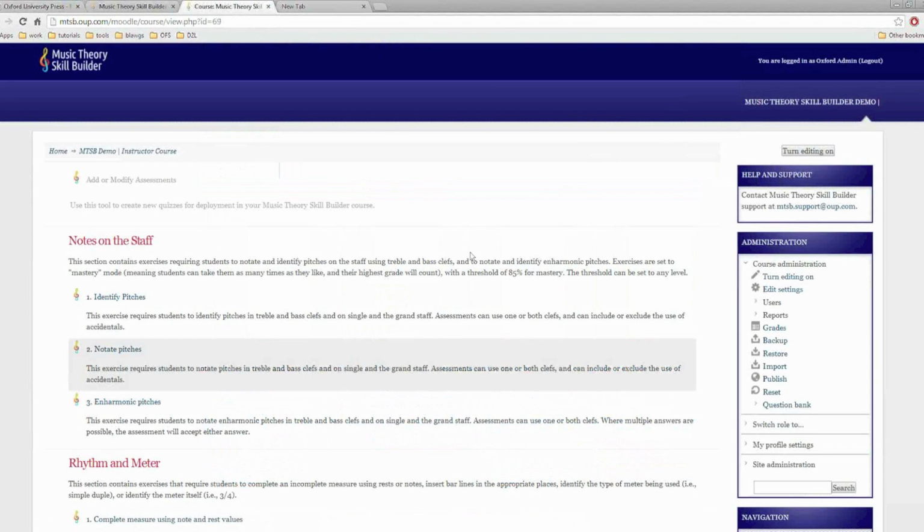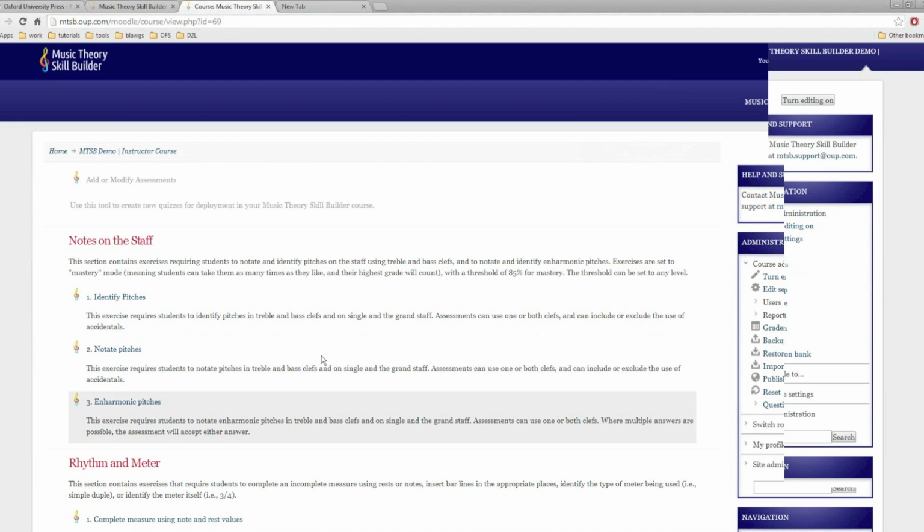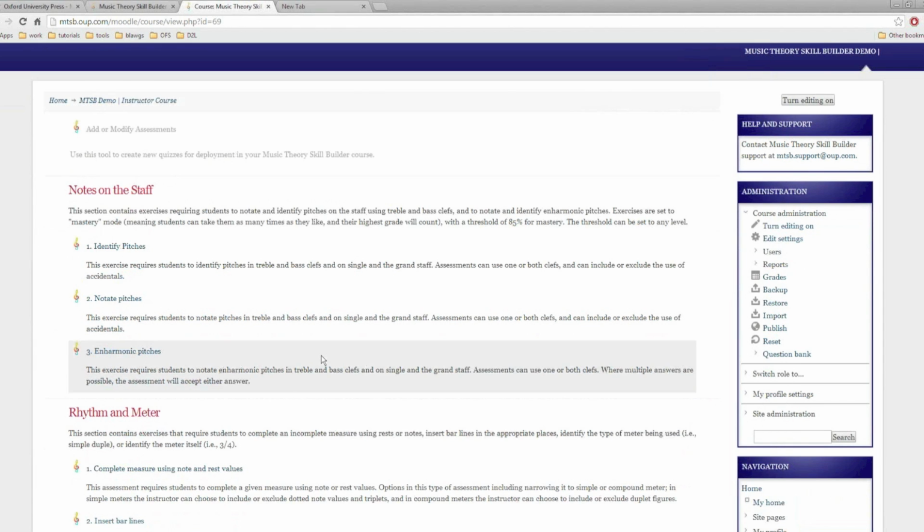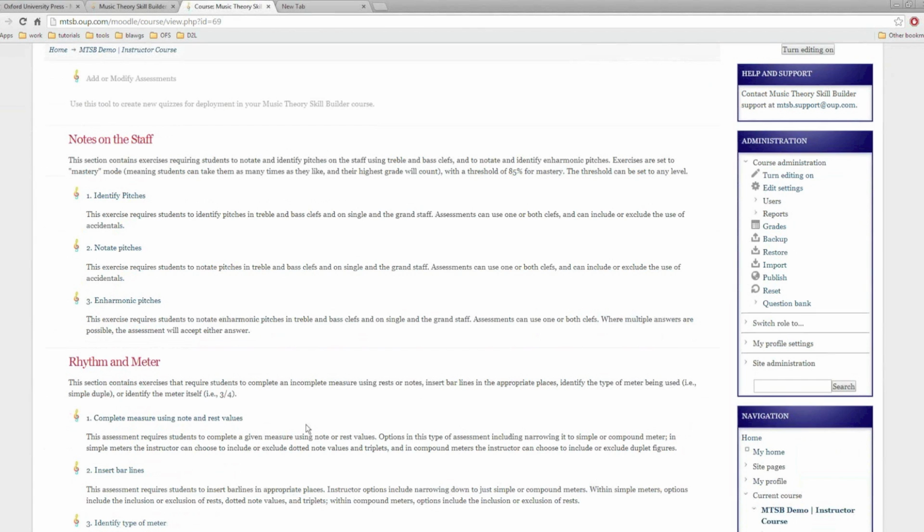Now, when I say that these different flavors are specific to a book or non-specific to a book, what I mean is that the exercises, that is the quizzes, the sets of exercises within the program, have been designed by those books' authors, or in the case of the book independent version by Leigh VanHandel herself, to line up with a specific progression that either matches the book or matches a course structure. So I'm going to go ahead and run down through this. This will all become clear as I go along. If you do have any questions or would like clarification as I go, do feel free to ask.